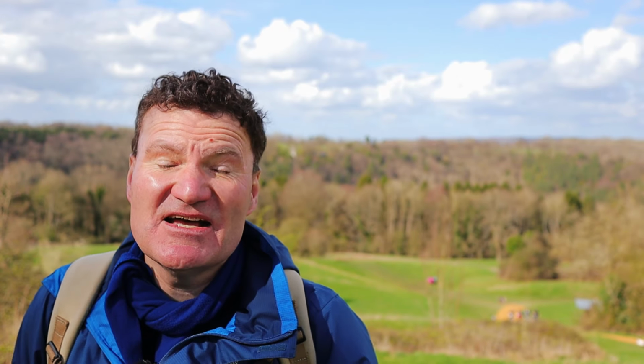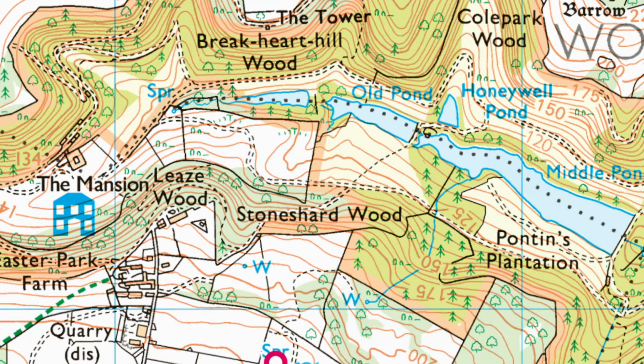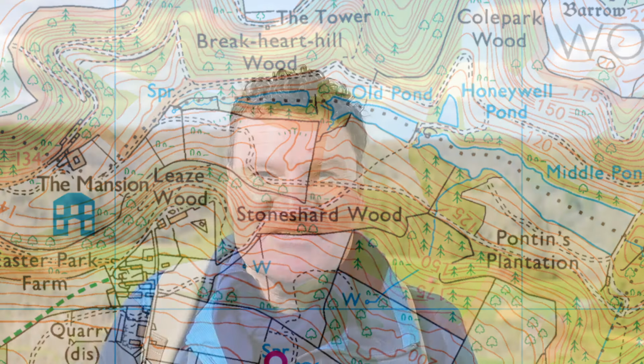So now you can see the extents of Woodchester Park, which falls away from the top here by the car park and the cafe here at Tinkley Gate. And we'll make our way down there slowly. And there's also a tower there, which is a residential property, but it's known as the Tower. The origins of that, I really don't know. If you're local to this area and know all about the Tower, please drop a comment on this monthly vlog.